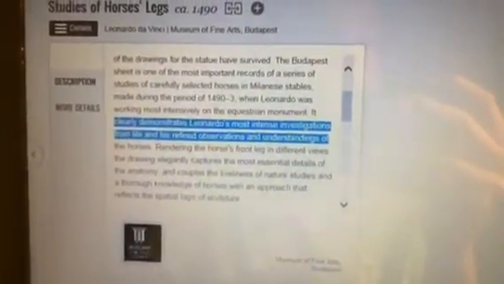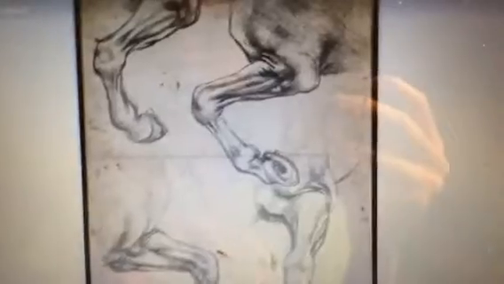Also, if I want to zoom in on the picture, I can zoom in here and drag it down. It doesn't drag down, so I'm going to put it back to normal.